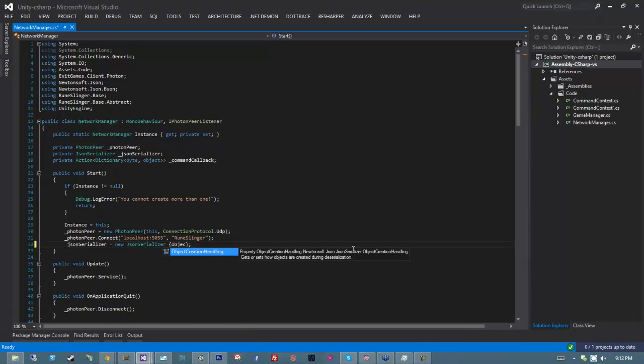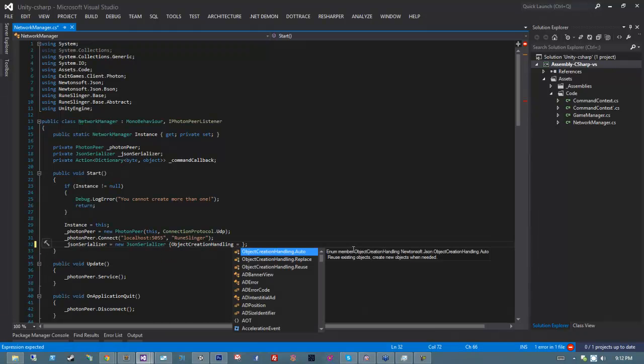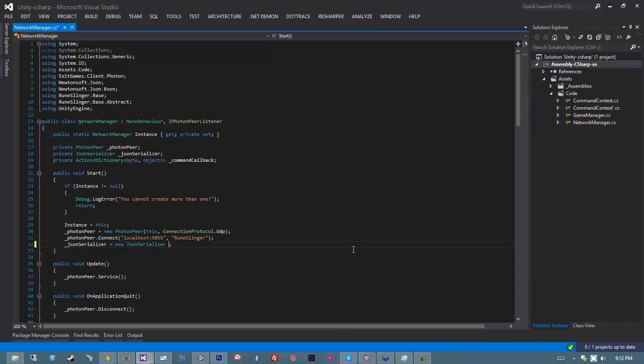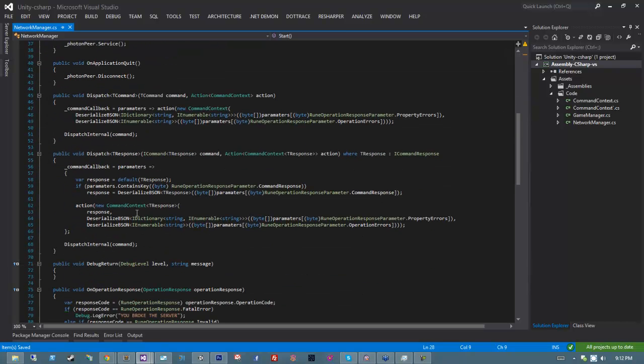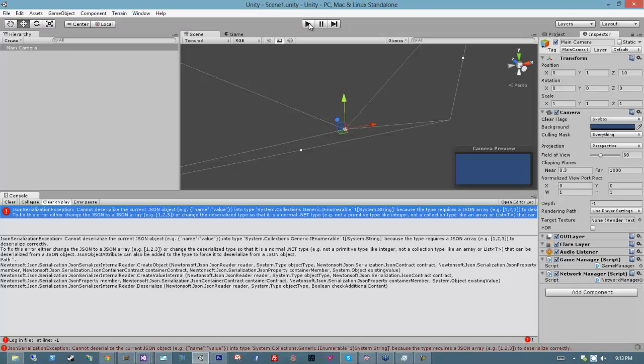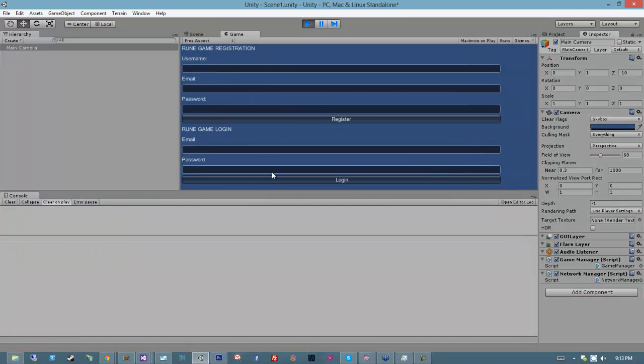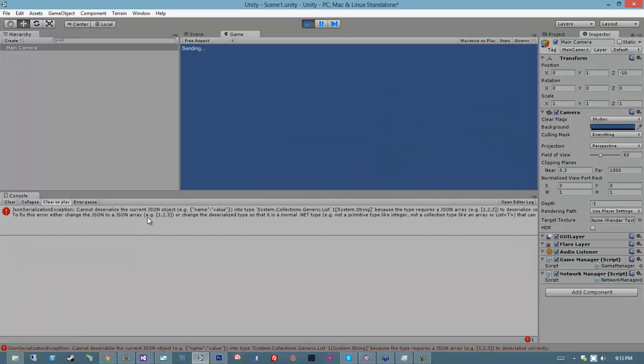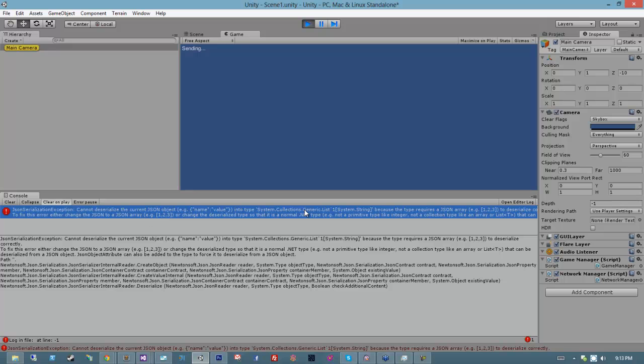Object creation handling. Okay, well fine, I'll just use the list because I don't want to look at this code anymore. And then let's see what happens. Into type, yeah, same error.